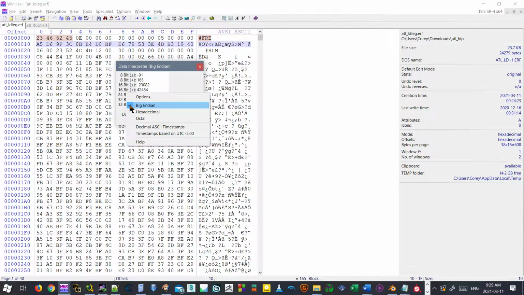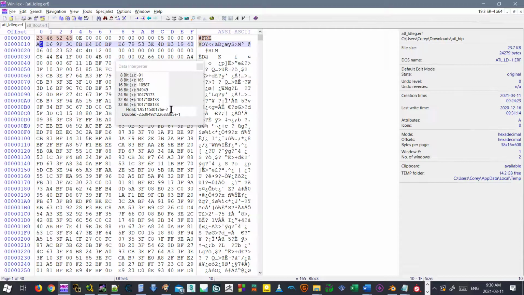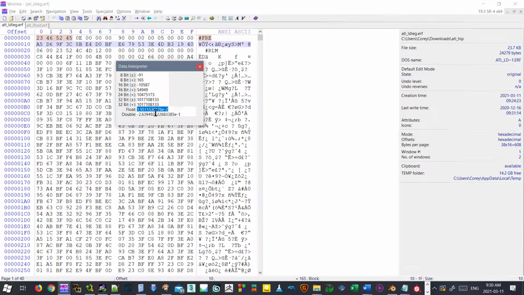Obviously, it's not big endian, because we can tell, because this is an integer here. It says 0E, and it's padded by a bunch of zeros. So the leading zeros are on the right, so we know that that is a little endian. So I take it back. Big endian, you're typically going to see on PlayStation 3, Xbox, that kind of stuff. So this is PC obviously or something, and it's a little endian. So try that again. So click over here, and I get a float value that's not crazy.